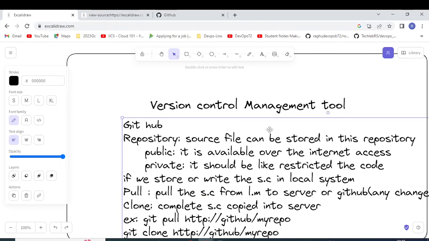We just wanted to know these things and review the summary as well. GitHub is a version control management tool, so we can store versions like version 1.0, 1.2, 1.3, 1.4, whatever the source code is, and maintain the versions.